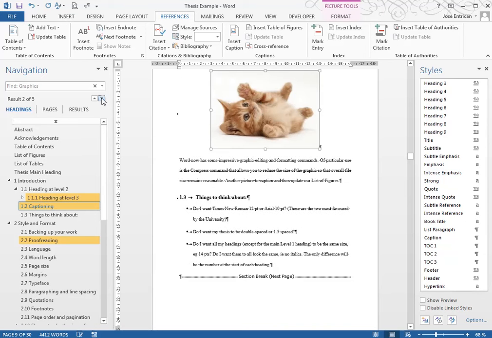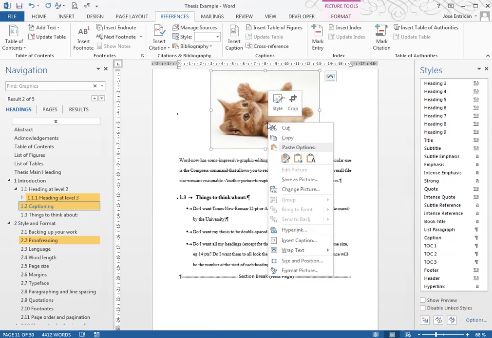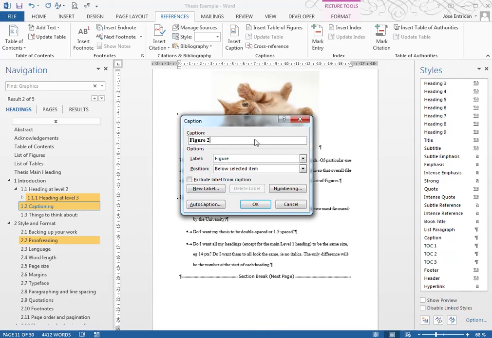If I click the next graphic button, I'm at the next thing that needs captioning. A right click on the graphic is possibly the easiest way to find the insert caption command, although you'll see it up there in the references tab as well. Once you insert your caption this way and you're running a series of numbers, those numbers are self-maintaining. This is the second figure in the document, and I can insert my caption text here. Although there may be more, just a basic starter will do.